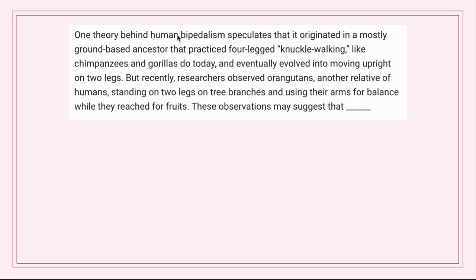So, even if you're not sure what bipedalism means, you can kind of look at the root of the word. Bi means two, and something with "ped" has something to do with feet. So, something about two feet, or here it gives it to you: moving upright on two legs. That's what we mean by bipedalism, just walking on your two legs. So, it's saying that chimpanzees and gorillas probably walked on the ground on their four knuckles, and eventually just started standing on two.